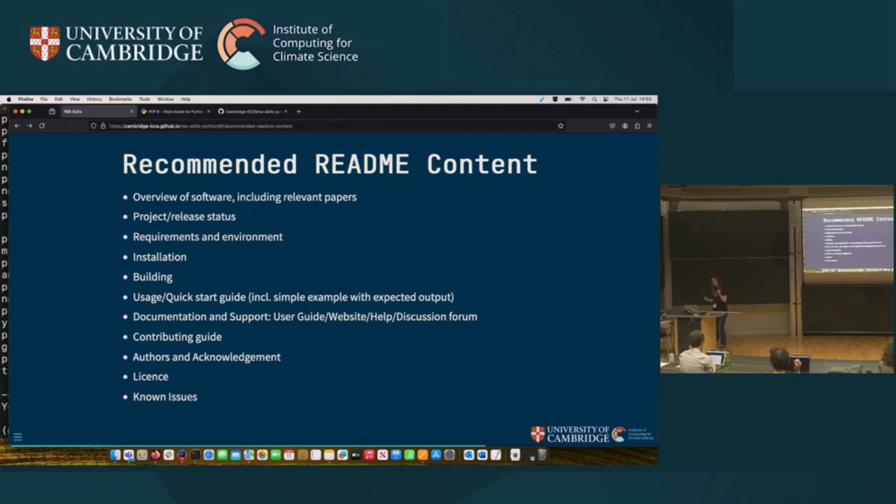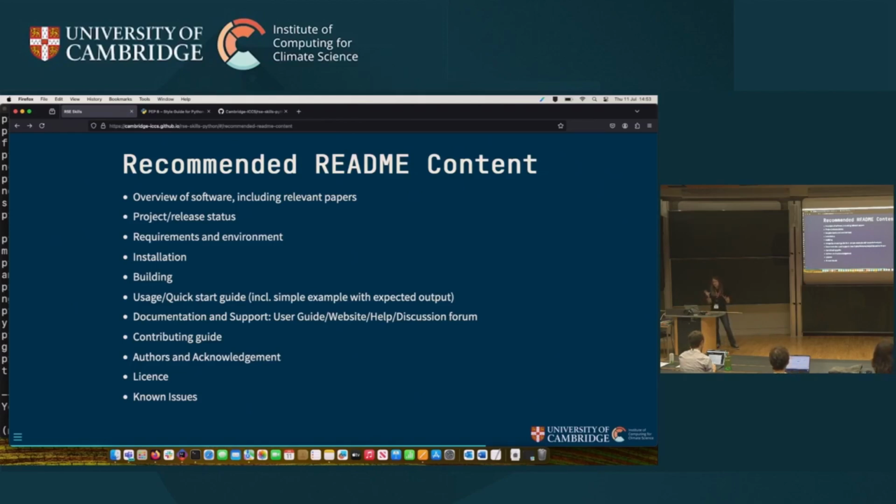What I really like is if I can click the little copy button in GitHub and paste it into my terminal, and it will install all my requirements for me, and maybe even build the code and have some simple example running.